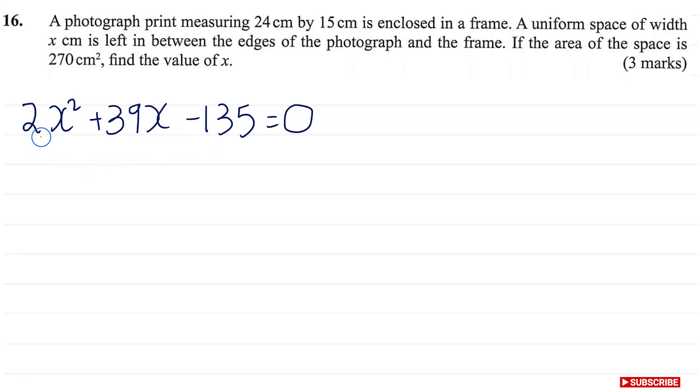What we need to do is just factorize and then solve for x. But we can see the coefficient of x² is 2. This means we need to split the middle term. So I'm going to take 2 and multiply by 135. So 2 times 135 gives me 270. Then I'm going to find factors of 270 that will give me 39 when I add or subtract. So I've got those two numbers as 45 times 6. Now if I add 45 plus 6, that will give me 51. So that's not going to work because I need 39. So this means this number needs to be plus 45, this number needs to be negative 6.